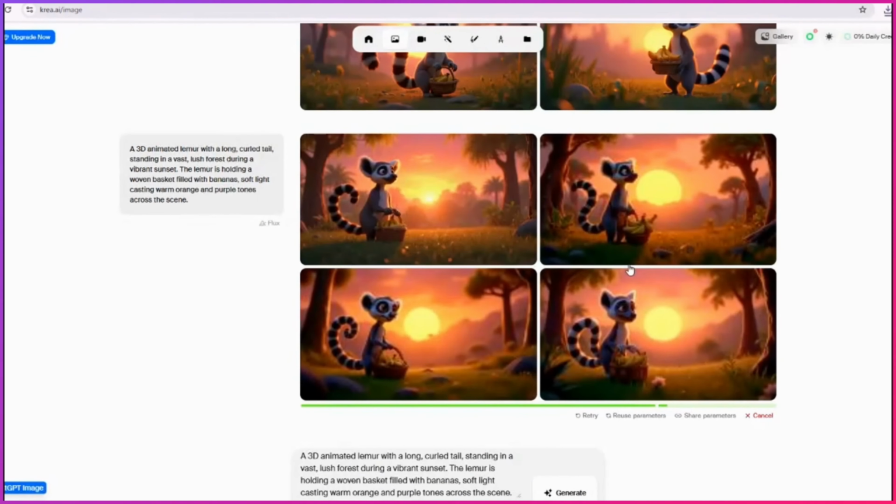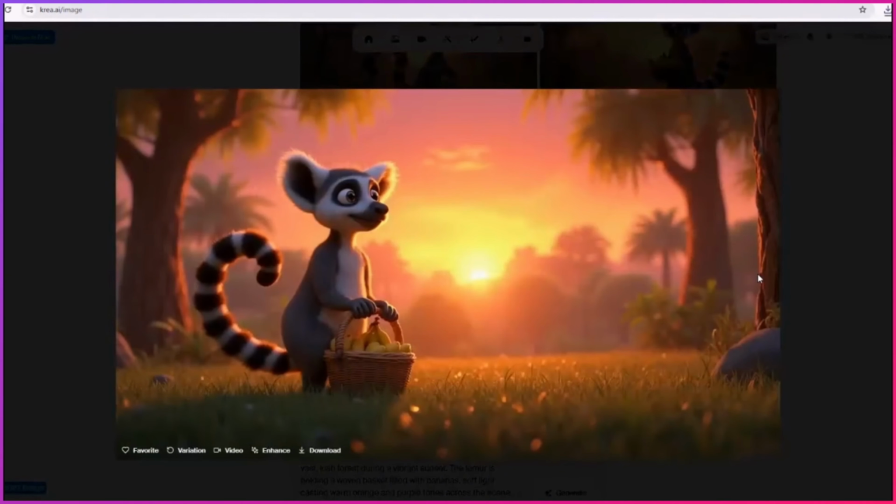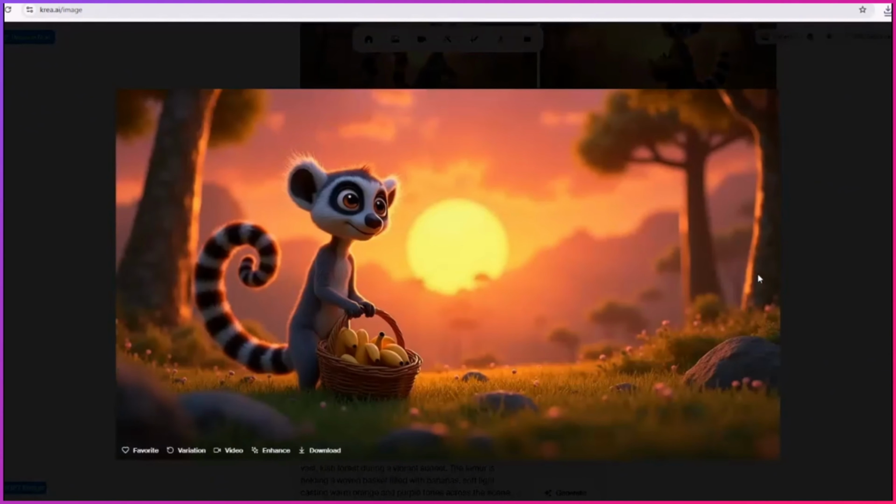Variation. So variation is a bit like the game of spot the difference. You see that we almost have, look, I'll zoom in, almost the same numbers, but a little different each time. It has a slightly different look. The ears are a bit different and so on. With this option, you really have the ability to create a lot of images that will serve as your base. And especially for the whole environment as well, because don't forget, in a video, it's not just your character, it's also the views of other characters they meet who might be seen from behind. It could be a landscape, etc. It could be a lot of different things. It could be zoom-ins and close-ups on certain elements that appear in your story.